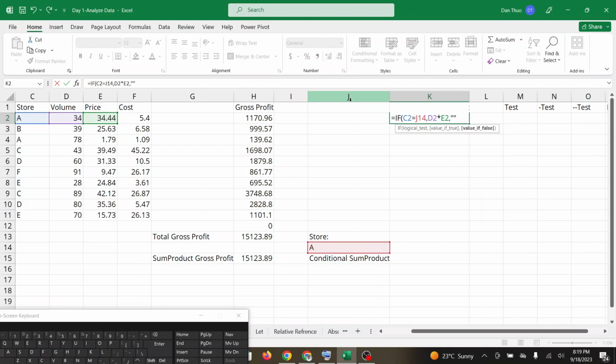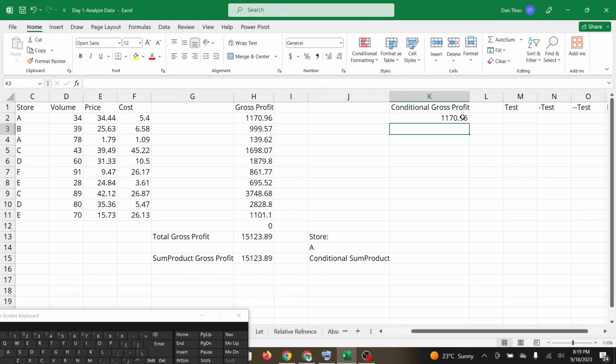Otherwise we return a blank. And to denote a blank in Excel, we just input quotation marks without putting any data, and we close our parentheses and say equals, and we drag our formula down, and you see it only returns where our store here in C is equal to A.